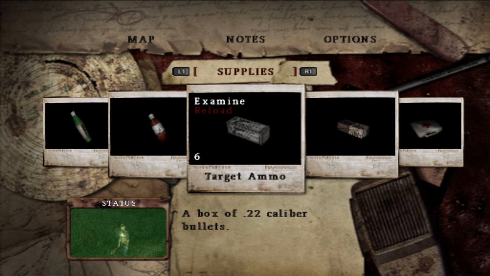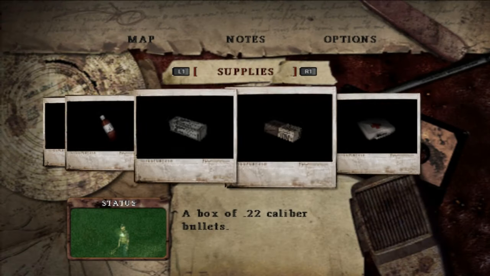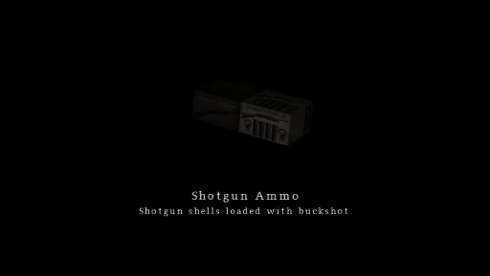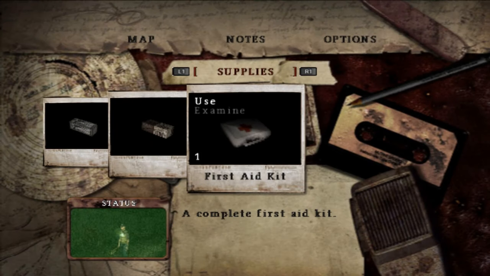Let's examine our target ammo. 22 caliber bullets for use in a target pistol. Shotgun shells loaded with buckshot. No.